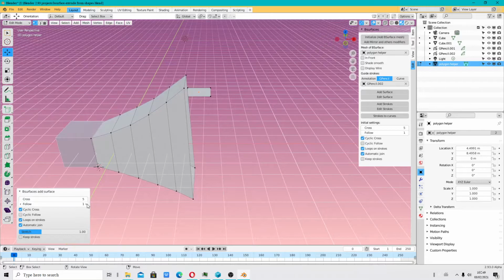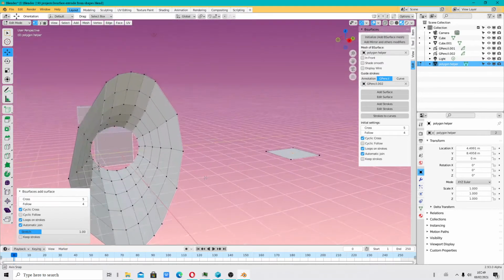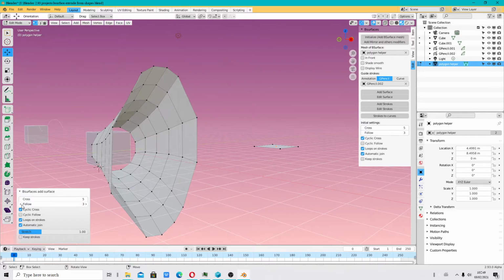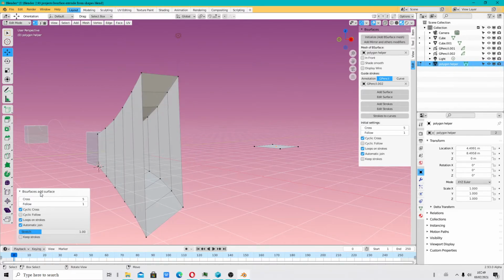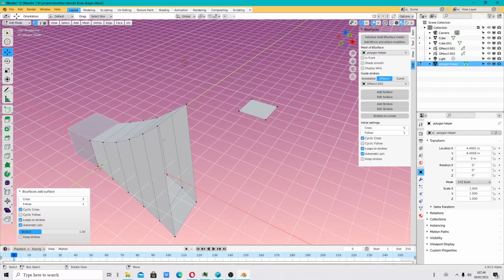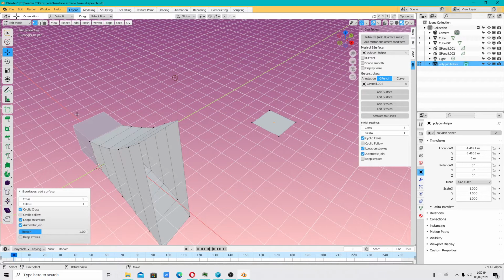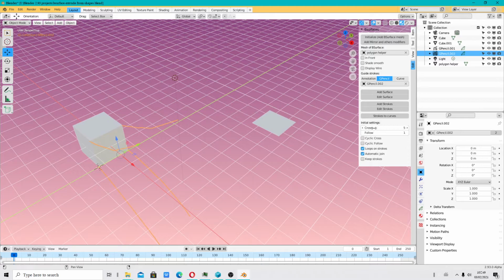As you can see, if you do it like this, you will have the shape of a cone, depending how many curves you add. If you add more of them, let's convert it to curve. I have to see what I can do.